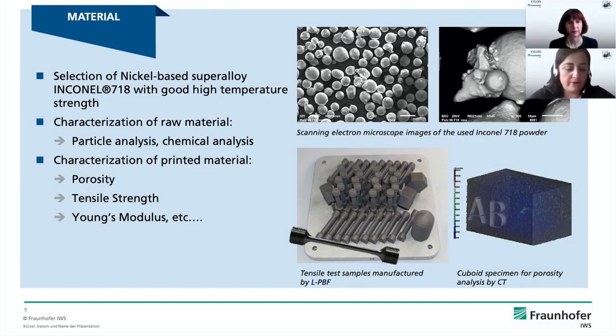Coming to the point concerning the material, I mentioned we use Inconel 718 because we have very high temperatures up to 2400 Kelvin during combustion conditions. And it is well known that these alloys are able to work at high temperature regimes. Obviously, we need some heat treatment to activate the relevant gamma phase that is important for these high temperature properties.